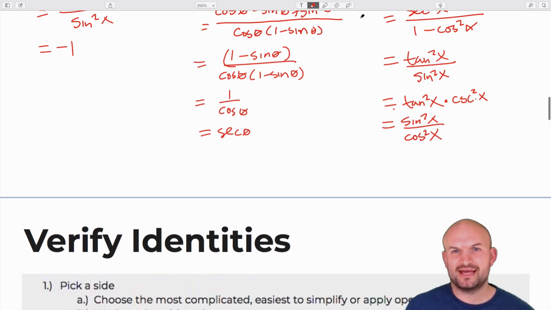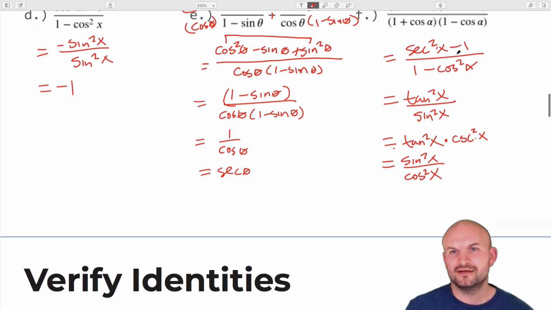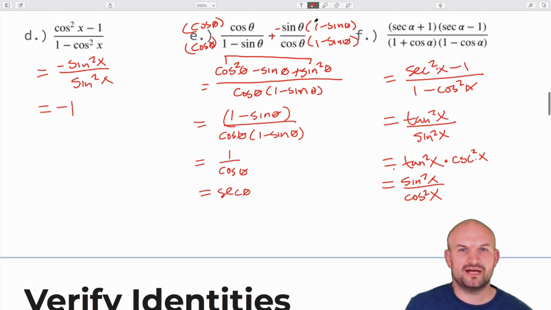Did I change my angles? I did. Was that an angle? Oh, that's alpha and alpha. Jeez, oh man. I think this got messed up. So here, that's kind of a hack. Just fix all those x's to be alphas.